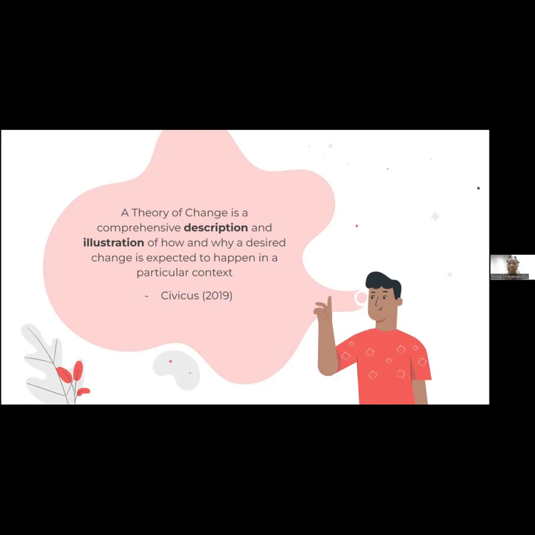So when we're talking about context, that really speaks to, what are you trying to achieve in what area? But I love the use of the words how and why. How is typically the activities, the things that we are doing in our project, and why is the impact that we want to achieve, and that's usually at the end of our theory of change. And so a TOC diagram essentially gives you the scope between your how and your why.